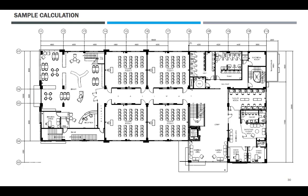Ito naman, 1, 2, 3, 4, 5, 6, 7, 8, 9, 10. So dapat 10, diba? Kung tama ang computation ng 6, ito ang sobra ng 2. Okay. Mayroon tayong PWD. Kasi automatic niya, tig-isa. May urinal pa so PWD. Papatayuin pa talaga.